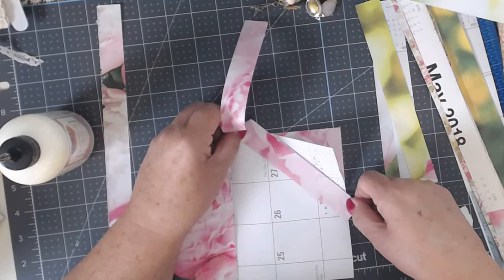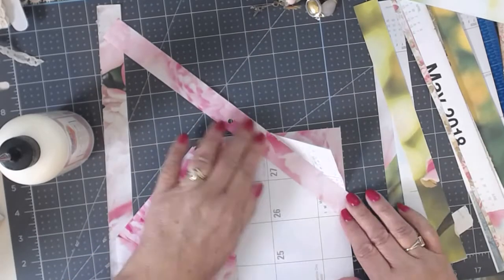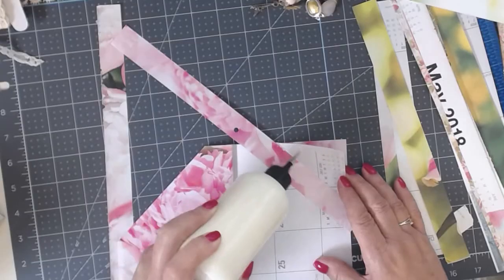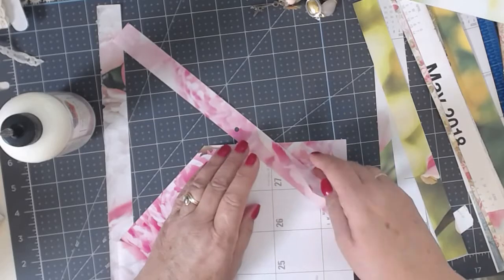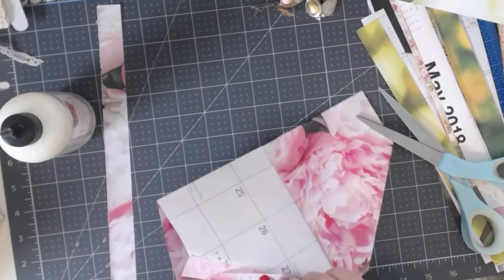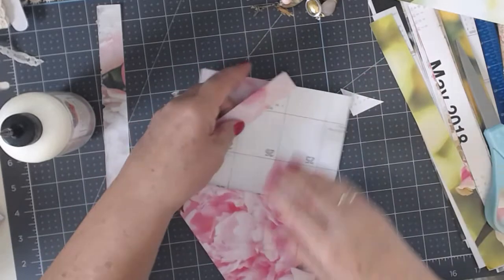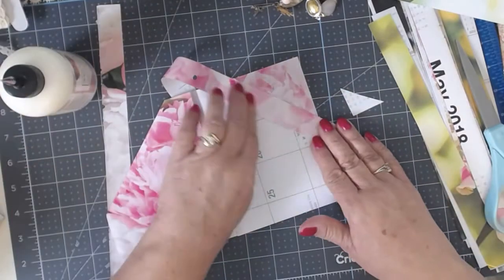So you're just putting it up there by the fold, not on it, but this side of it. So there you go. What we'll end up doing is cutting this off and cutting this off. And then you're only going to glue a part of this, because we will cut this off. You can cut it off beforehand if you like. I just always do it differently all the time. Okay. So what I didn't glue, I will now glue, just to make sure it's down really well.